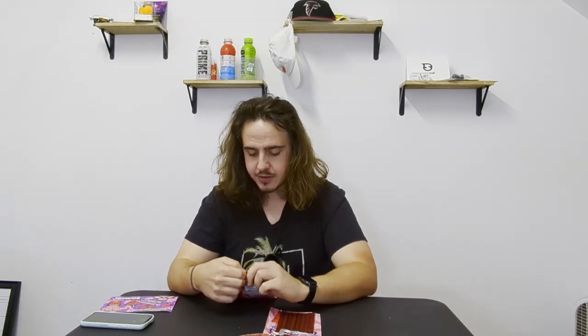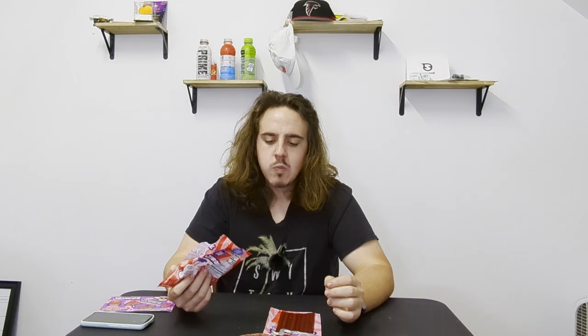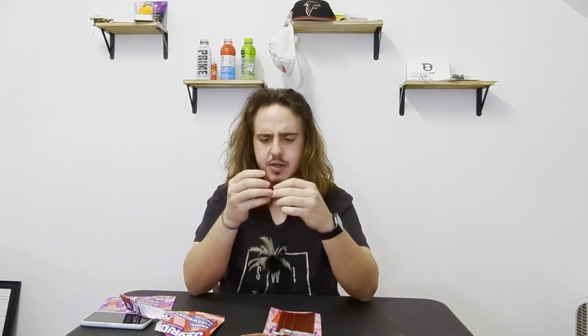Last one — Joyride Classic Strawberry Twist. So these are like Twizzlers — they're trying to compete with the Twizz, which I am not a big Twizzler fan, so... What the heck? What is that? It's bitter. It doesn't taste like strawberry at all, and it doesn't taste sweet at all — it tastes bitter. No, I don't like those. It's a bitter taste that doesn't have anything besides that. All you taste is just the bitterness. This has way more ingredients and it's way more bitter tasting. That is weird.